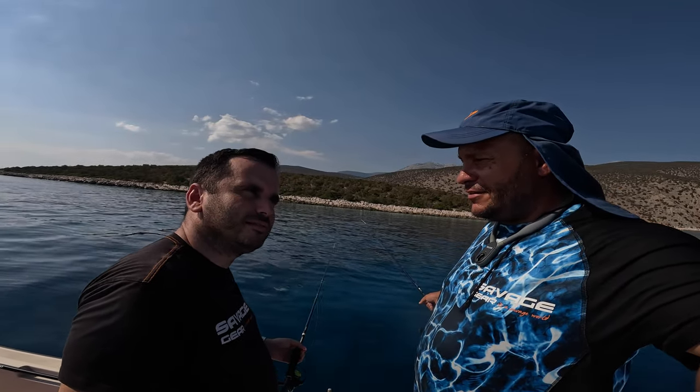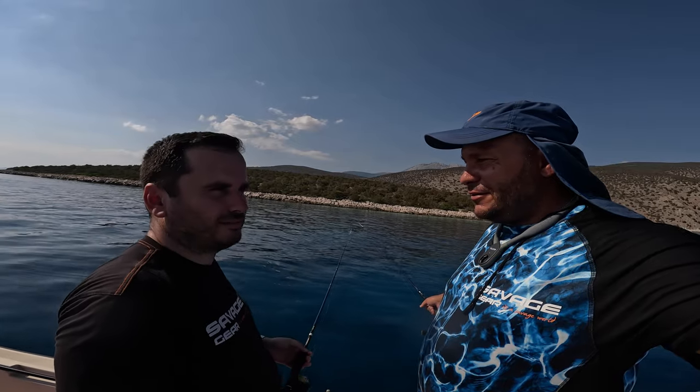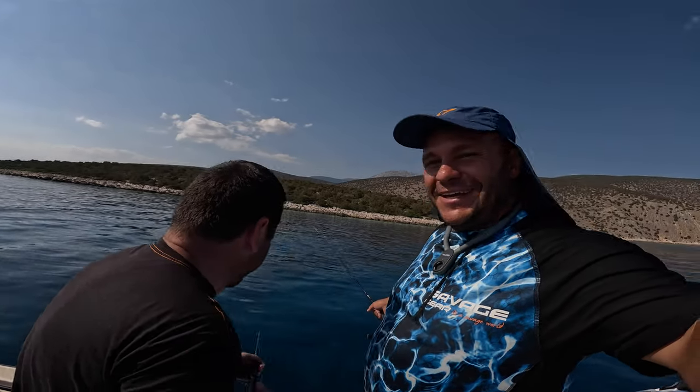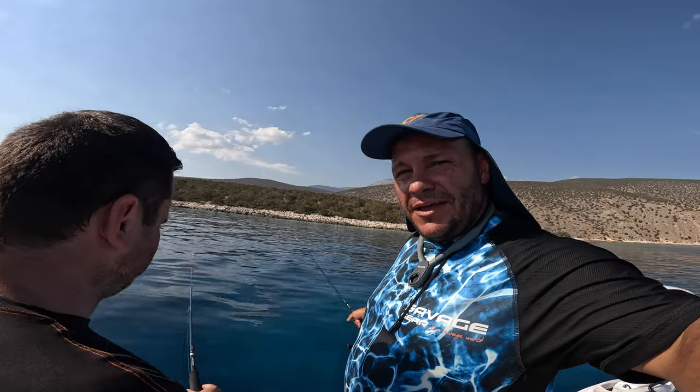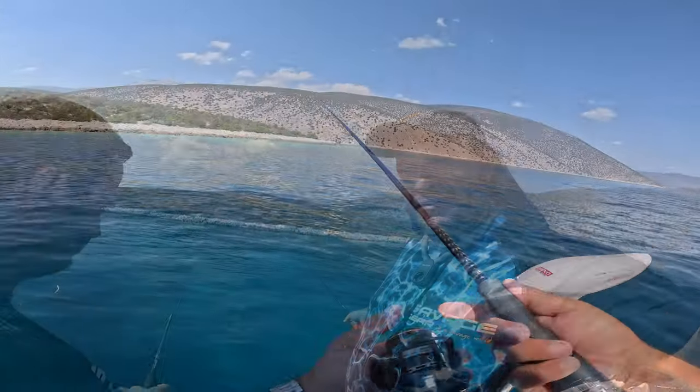5 grams of what? A micro jig? Oh, no. Tungsten. You don't know what you're going to use. He's going to use the micro jig, the tungsten, the flatline TG, 5 grams. Flat. Very small ones. Yeah. Let's see if the fish will cooperate.